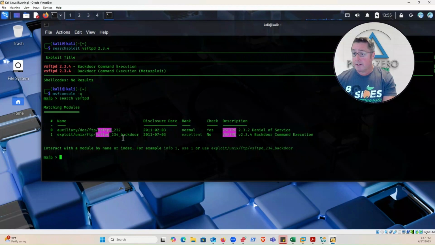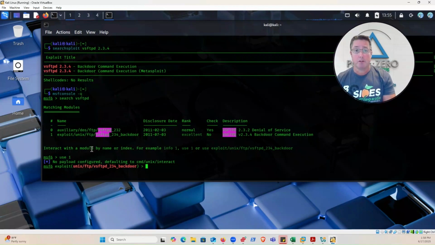The one we want is the backdoor, which has an excellent rank, backdoor command execution. Instead of typing out that whole name at our prompt, we want to use 1. And as you can see, our exploit comes back here.